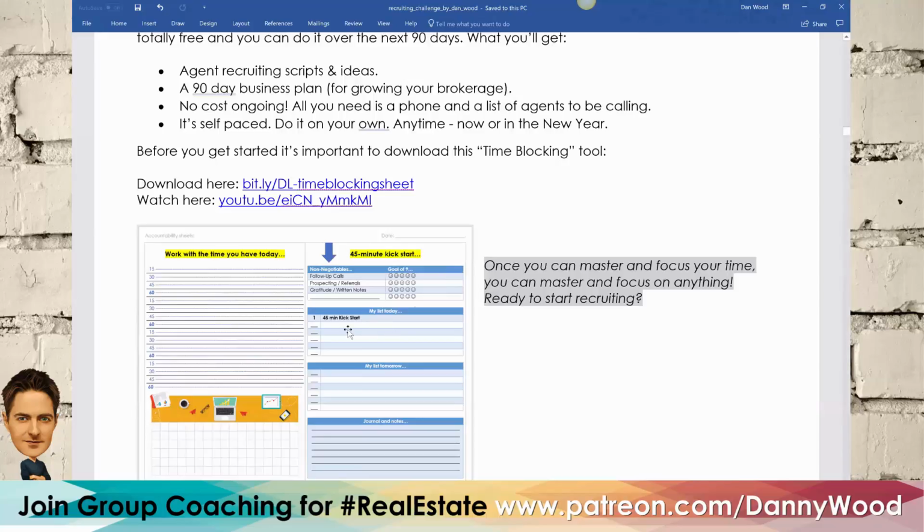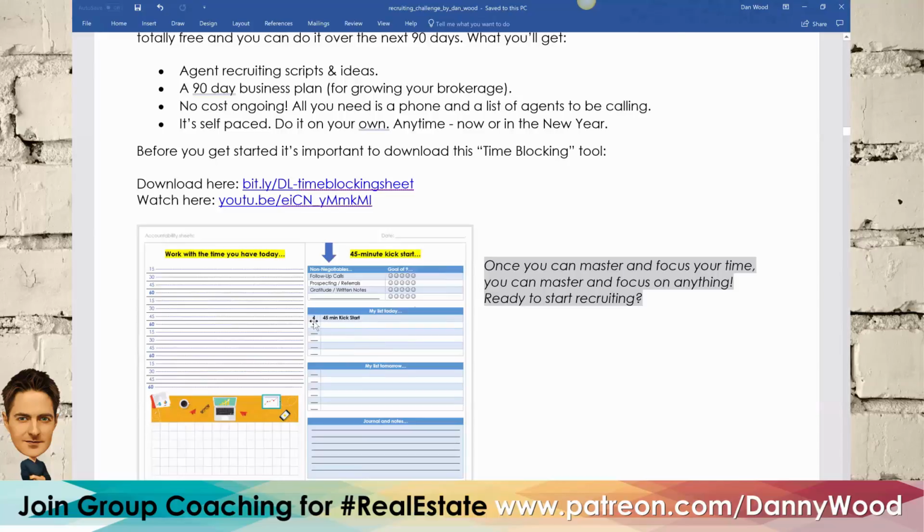Then underneath that, I will list off everything that I think I have to get done today in no particular order. So I've got to order a new sign for the office. I've got to get some new business cards for the satellite brokerage. I've got to call Dan Wood to help me out with agent recruiting, and I've got to do a couple other things. So I list everything out.